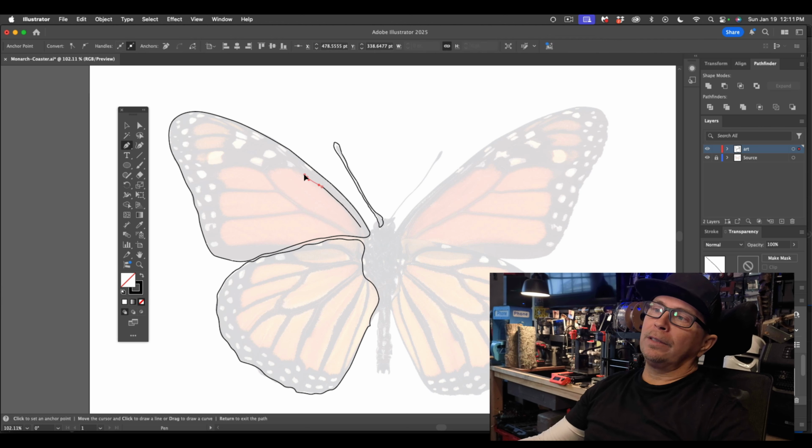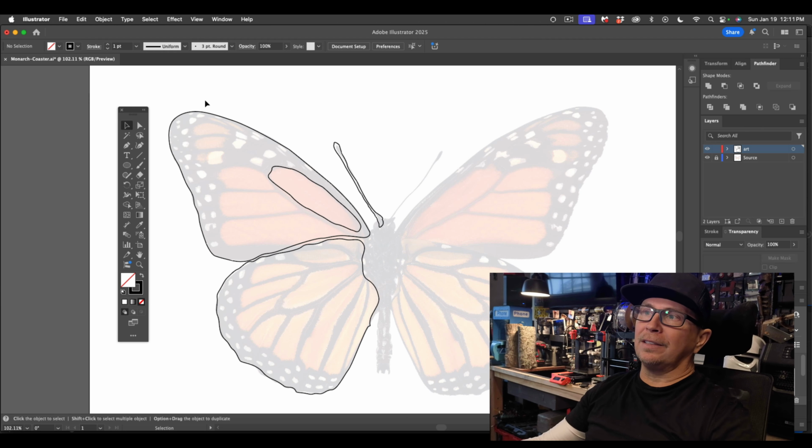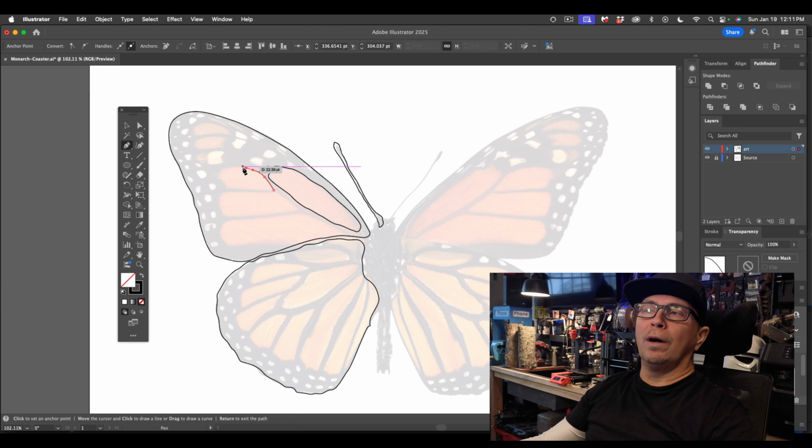As I'm doing this, I'm going to explain to you that you can trace an image, but when you trace an image, it's more like copying the image. This is a little bit different because instead of, I could go out in the woods and grab a butterfly that doesn't exist, so I could take a picture of it. But what I really like about this is it teaches you, eventually you will have that input of that butterfly in you, and you'll be able to draw a butterfly from scratch.